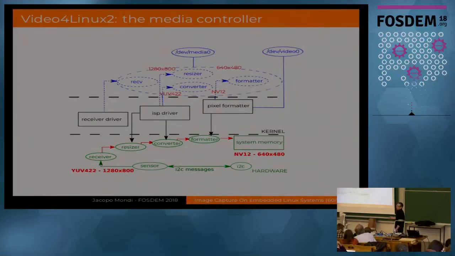To do that, you use the media controller API, and you go to each entity here that has a user space representation, called a V4L2 subdevice. And on the subdevice, you set the format on each source and sink pad in a way that tells the pixel converter that you're going to receive data in this format, but on output, I want this format. The same goes for the resizer. Let's say you're going to receive images with this size. You're going to output images of this size. So the end result is that you have configurable pipelines that exploit the hardware capabilities of your SoC to perform image transformation, and you control that from user space.